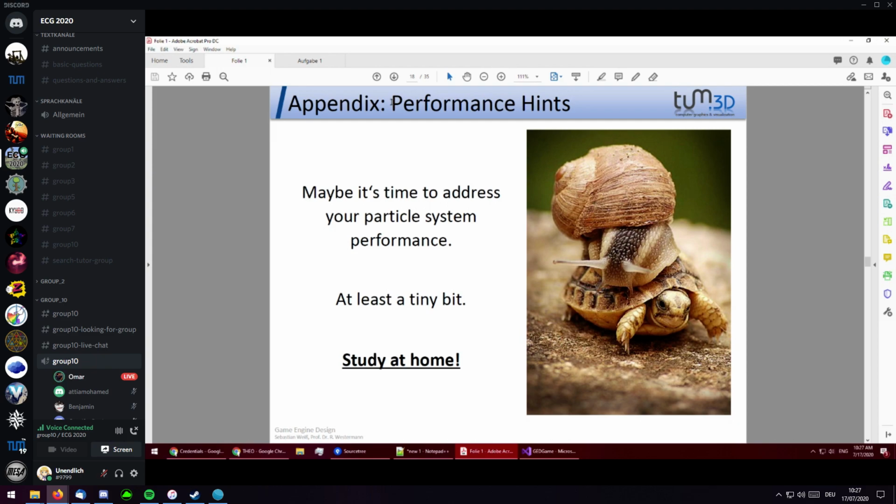This is not relevant to the exam or the assignments. It's just extra knowledge for if in the future, for whatever reason, you decide to make your own graphics engine using DirectX, this is a good way to improve your performance.